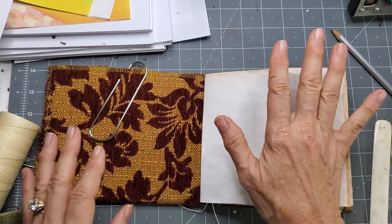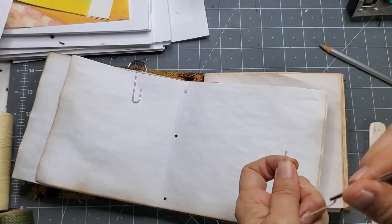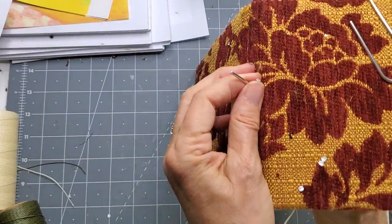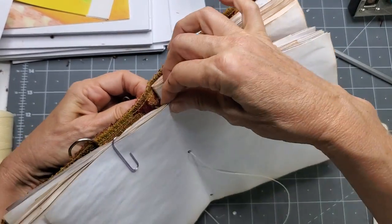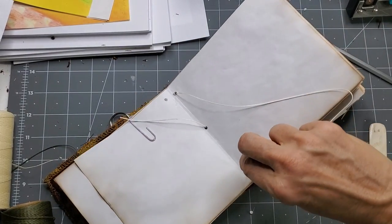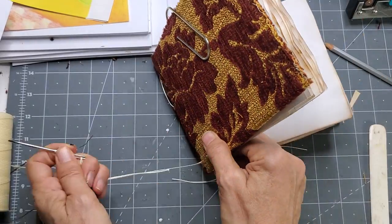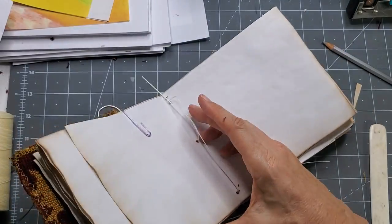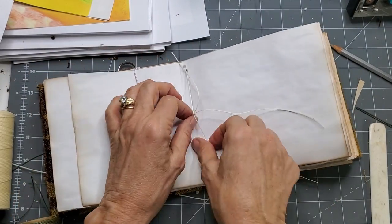Now I've got this one, same process: thread, needle threaded, going through the center first, finding the center hole in front and through, then the top hole in front, top hole in the papers. How many papers you put in is totally up to you and the thickness of your papers. It's hard to say to use always 20 papers or 10 papers, but I would say 10 pages per signature if you're going to heavily embellish. You can go 20, 25 if you're going to lightly embellish, or no embellishing, like a writer's journal, which is purely an undecorated journal, or just rubber stamping or something like that.